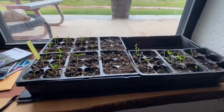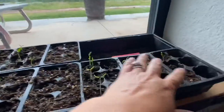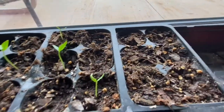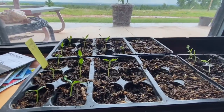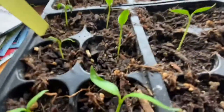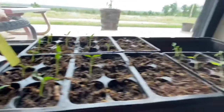One more flat that I forgot about that I had in the house on the heated germination seedling mat. These are all the grand mix like we just talked about — the coral, the peach, the yellow, sometimes even purple. And then over here are green peppers. Those are doing well, they just take forever to germinate — they take 10 to 14 days to actually start to come up. These came about three days ago and still just have their first leaves, so hopefully they get their second, third, fourth pretty soon and then we can transfer them out.